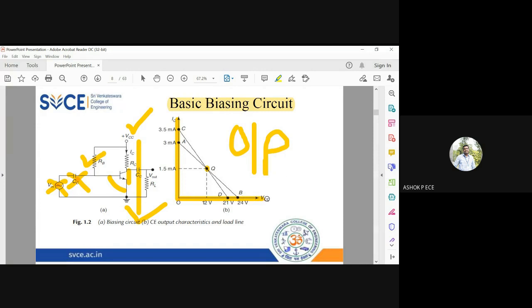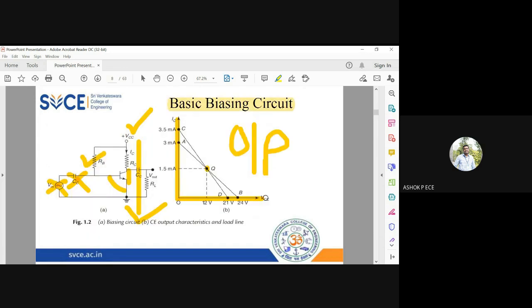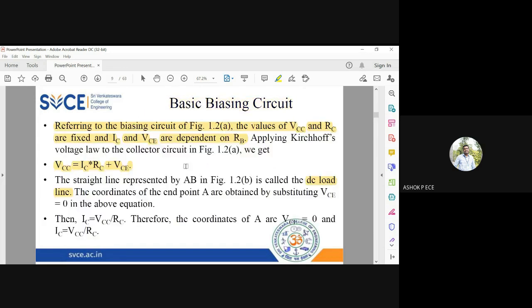See, the x-axis is VCE here, the y-axis is IC here. And what equation do I have? I have this equation relating x and y. First, considering the axis, assume this line is passing through the y-axis, which means I'll be putting x equal to 0. What is our x value here? The x value is VCE. So in this equation, put VCE equal to 0.